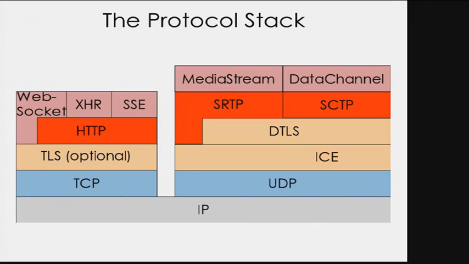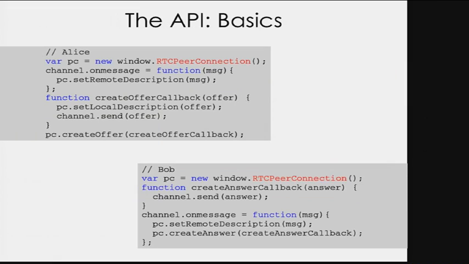So basically what you need to know is the media stream API and the data channel API. And let's take a look at how these work. WebRTC gets you an RTCPeerConnection object that you can instantiate. In older browsers, it's called moz RTC peer connection or webkit RTC peer connection. I think most current versions, or at least the most current versions, have removed the prefix, so you can just instantiate an RTC peer connection.